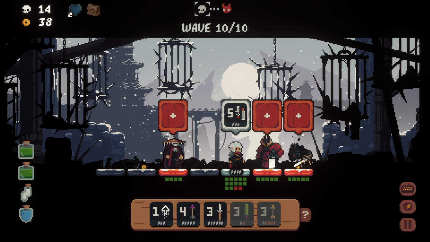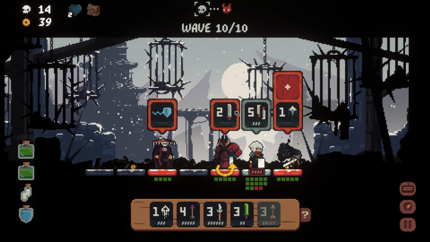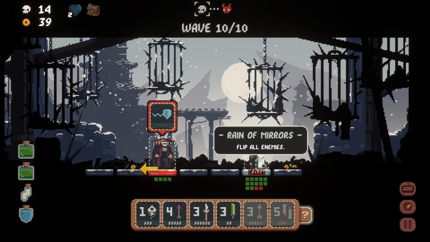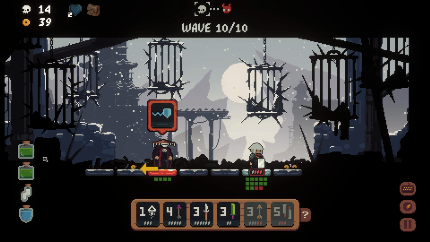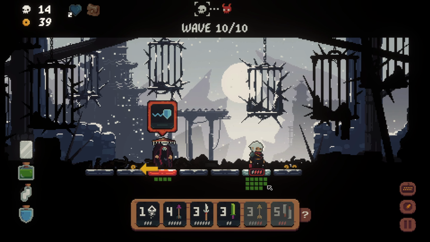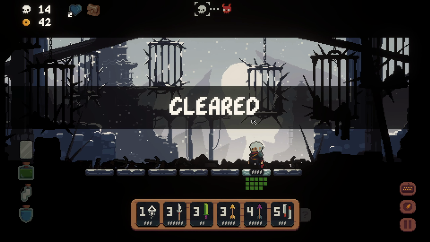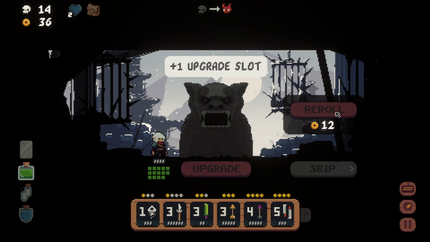Ooh, new card. You go for the swap here? Bet you forgot I had the swap in this. My character can do the swap. What is this here? Flip all enemies. Give me that. That sounds fun. I'ma just flip all enemies. Everybody do a backflip.